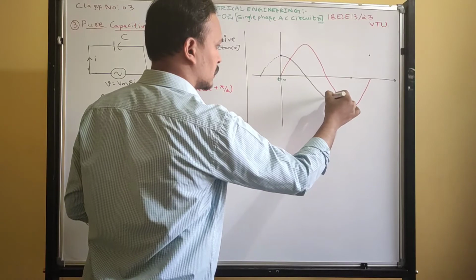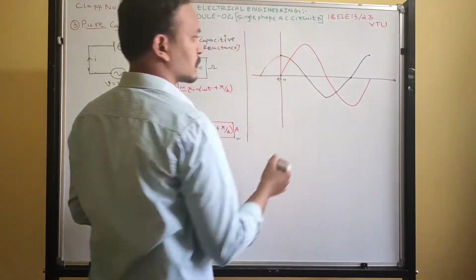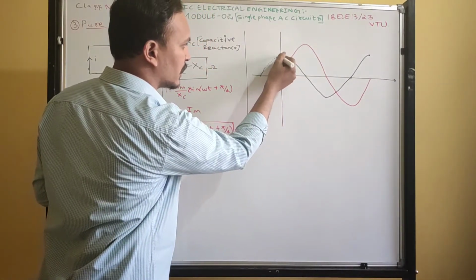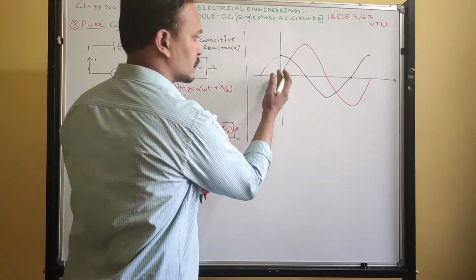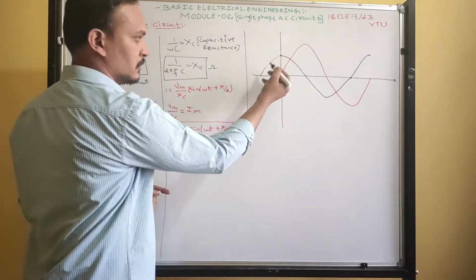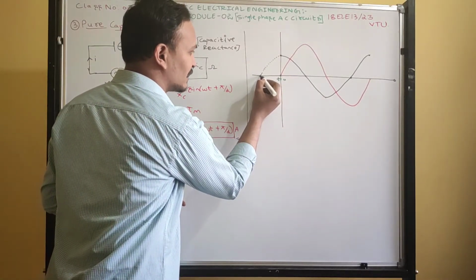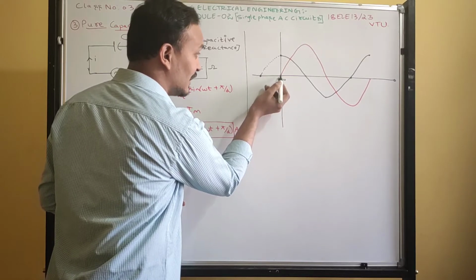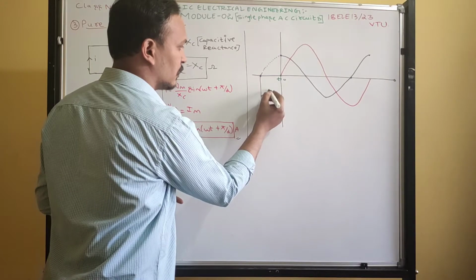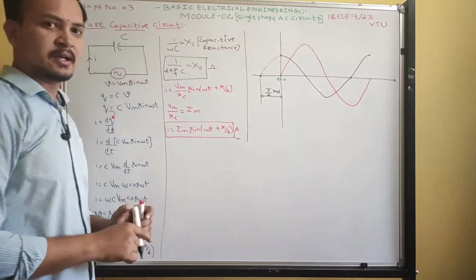So these are the waveforms for pure capacitive circuits. So what about this part? This is the remaining part. Since we are concentrating from 0 onwards, that's why I wrote the left side of the 0 with dotted lines. Okay, got it? See, current is 0 at this instant, but current leads the voltage by, what is this difference? 90 degrees, pi by 2 radians.